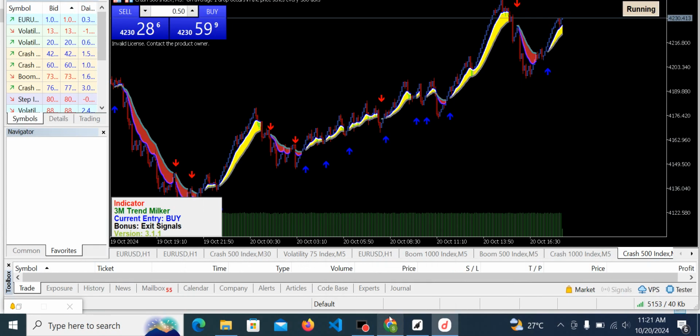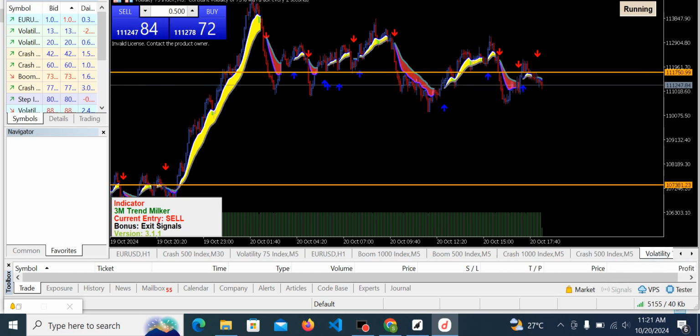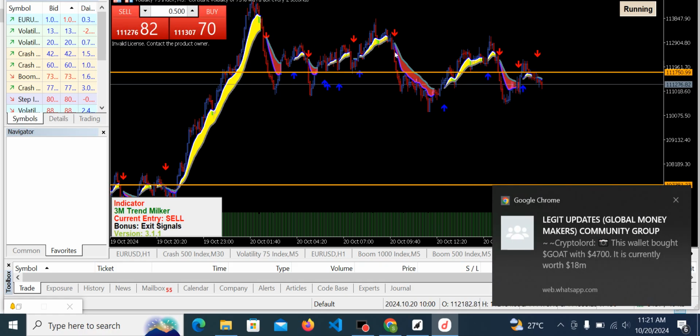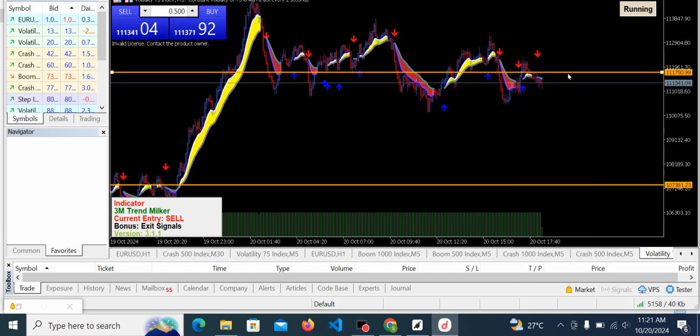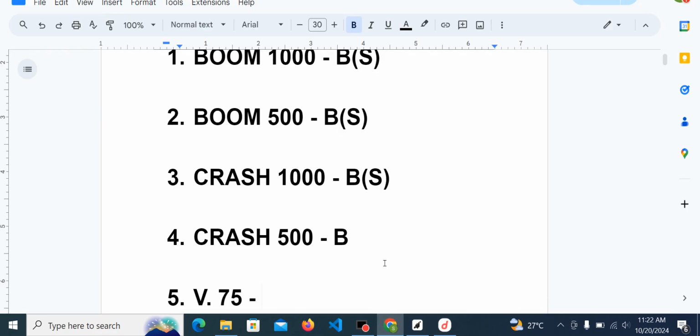Okay, the last asset is going to be volatility 75. Let's check it out together. Okay guys, this is volatility 75. It was an uptrend before it got to this region, but wasn't able to break out above it. So it has been playing around here for a while, even though it's trying to go back on a downtrend. However, it is finding it difficult to break out from this support zone. Once it breaks out below it, it's going to sell more, so we should watch out for that. We should expect more of a selling opportunity than a buying opportunity right from there.